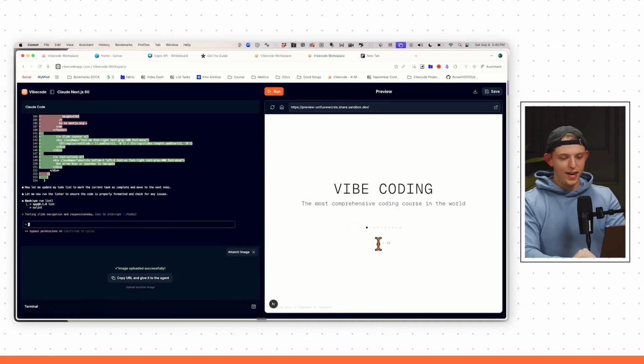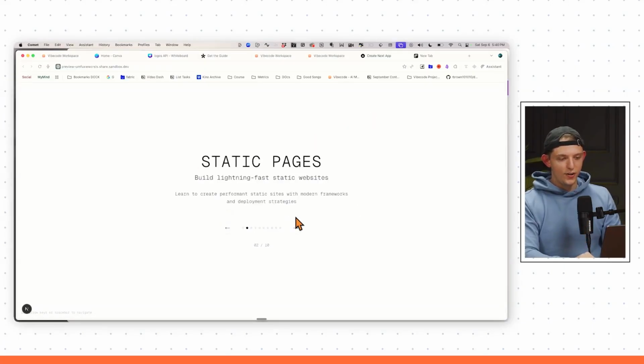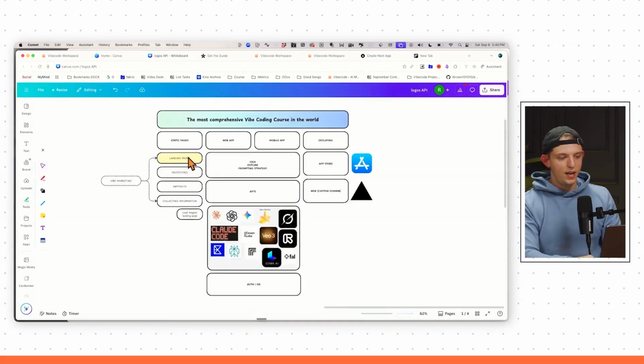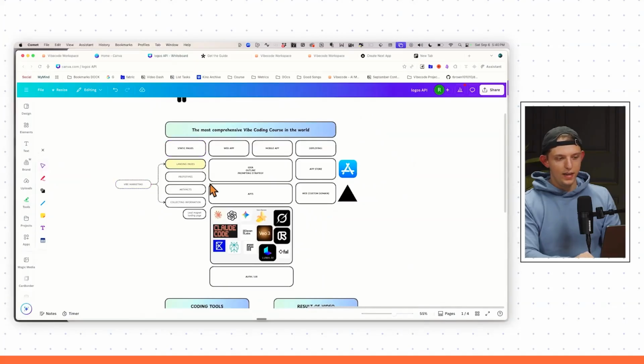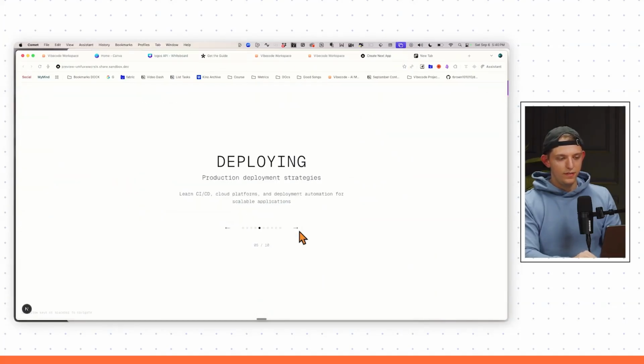So this is the slide deck. We see that it has slides 1 to 10. We can open this up full screen, and it's still making changes, right? But we see we have this slide deck, and we can actually toggle static pages, web app, full stack web applications, right? And it's just basically taking all the stuff that I put here, right? This is an outline that I made, and it's making this into a presentation. Now we have this presentation right here, and I can easily change it, right?